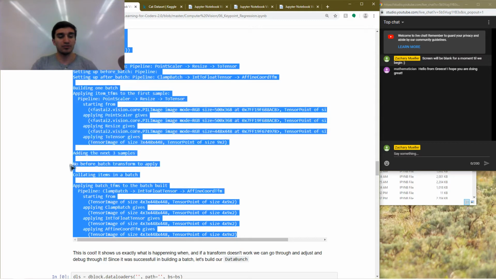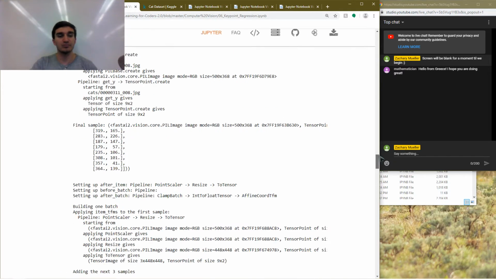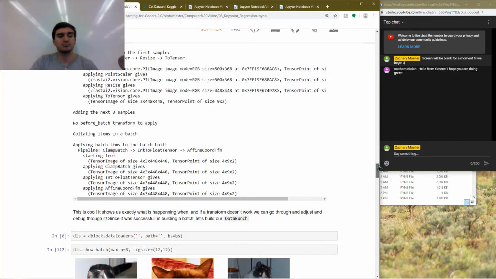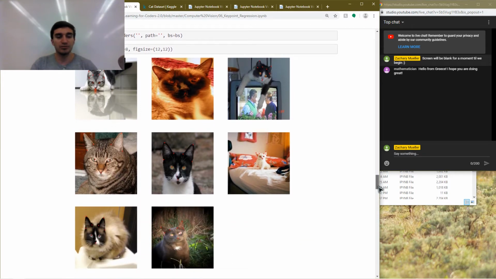And then afterwards, as long as we don't have any issues that are explicitly stated here, we're done. And so now if we build our data loaders and show a batch, we can see that all of our key points relatively match up. If they don't, that's due to human error. That's not due to us.